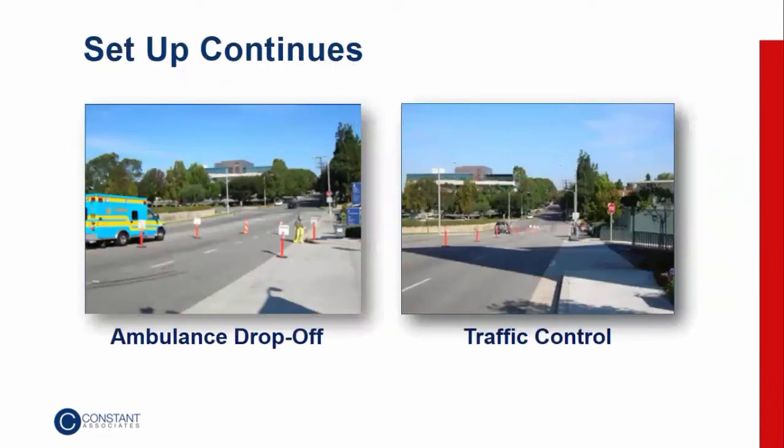We would set up, as I told you, we lock down the facility. On the right-hand picture, you'll notice a driveway. That's our normal ambulance entrance for our emergency department. You can't see in this picture, there are K-rails that get moved into place to keep ambulances from pulling into that location, so that all ambulance traffic will then roll down to where you see in the picture on the left, which is the opening to our loading dock, which is where we set up our external treatment area. The loading dock has a gate on it that we can close down to any opening that we need to, and we can keep it a little bit more secure.